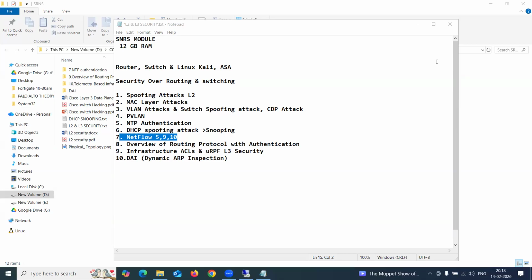Telemetry can be used by multiple protocols like the SNMP protocol. SNMP traps can be used, NetFlow protocols can be used, syslog can be used. So all these protocols are used to collect network information, right?